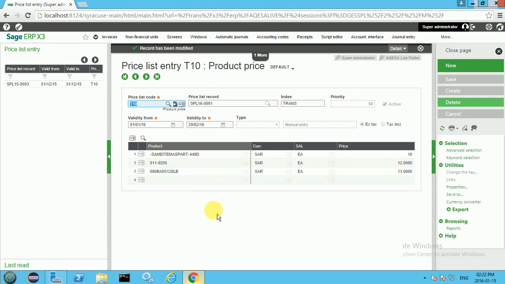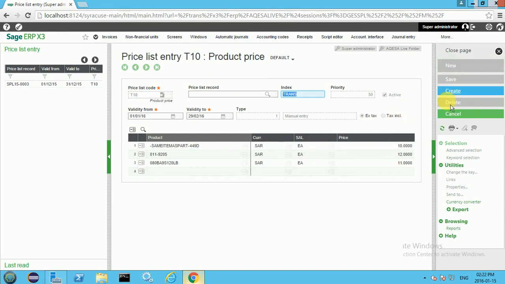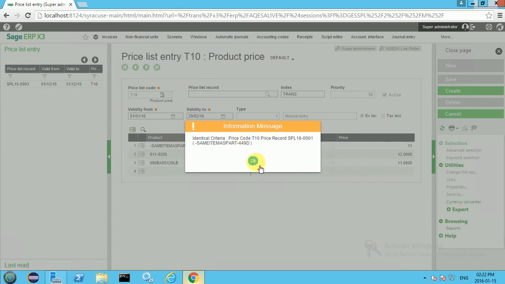In future, if price lists want to be updated, you would be able to either copy the specific price lists that have been already generated. To copy a specific price list, you would be able to go in and remove the price list number. You would be able to say tab. When selecting tab, you would see that the create button becomes available. At this point, the only thing that would be required from the user would be to update the cost to the new specified cost.